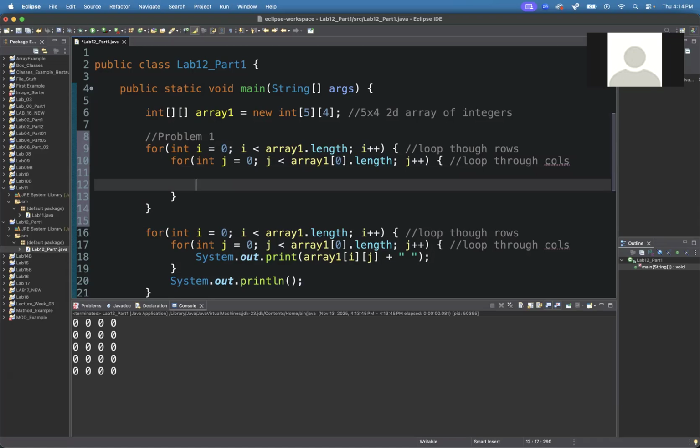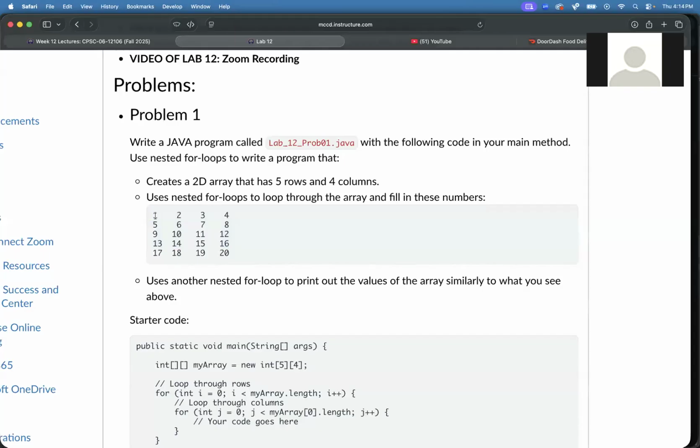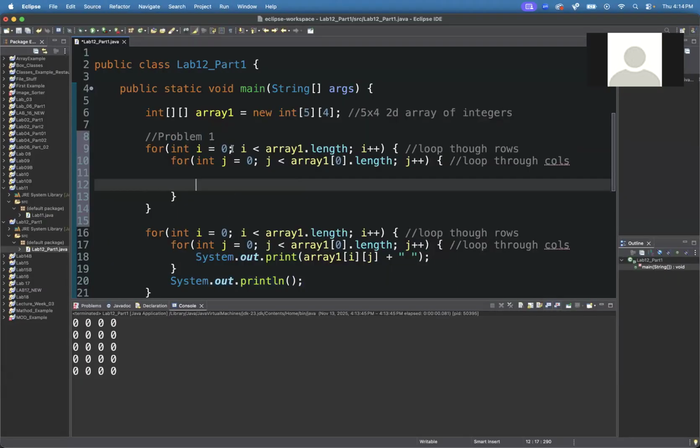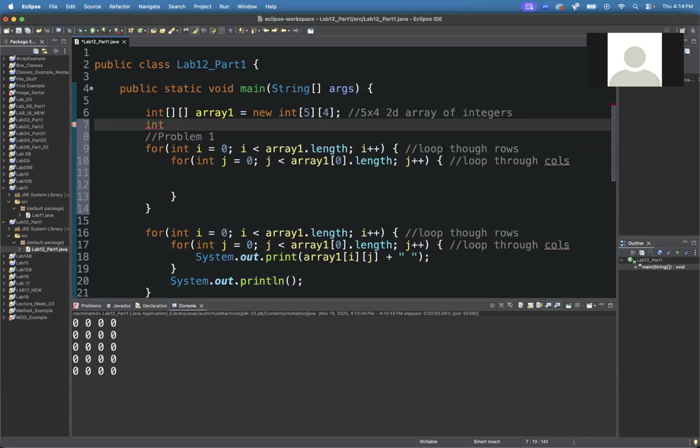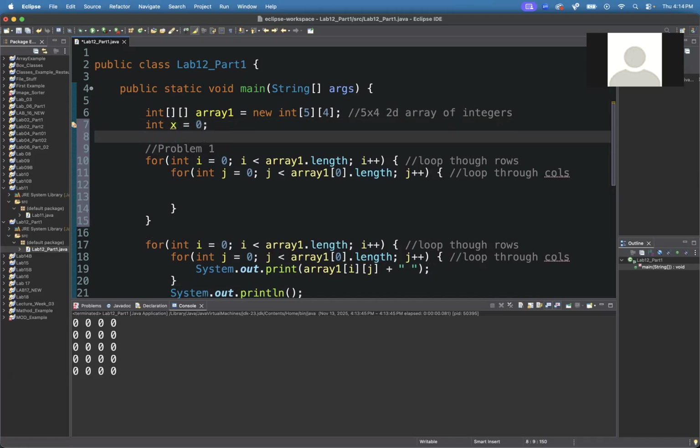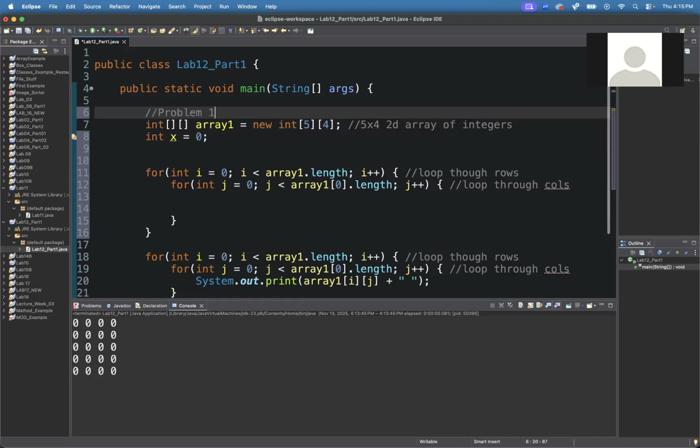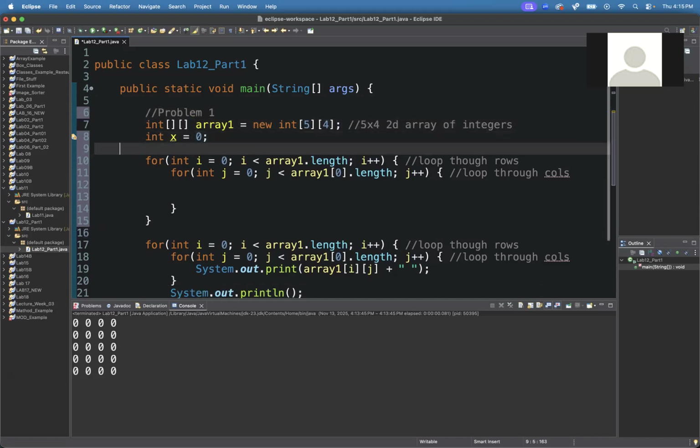What we're supposed to do is fill in these numbers 1, 2, 3, 4, 5, 6, 7, 8, 9, 10, 11, 12. So they're just numbers that count up. So if I go before this whole thing and pick a variable to be a counter, maybe I'll just call it x, and I'll start it out at 0, which now that I think about it, I should probably put the label for problem 1 up there.